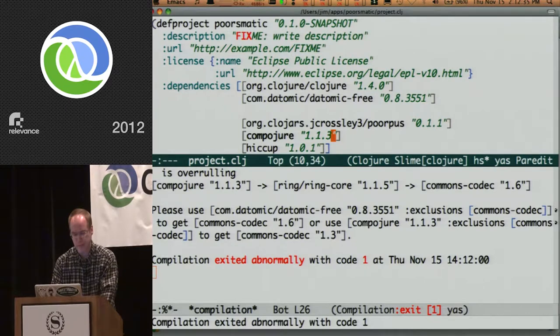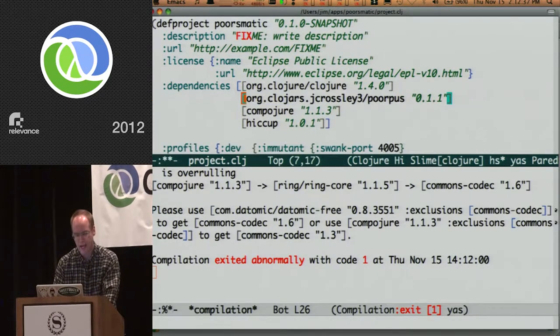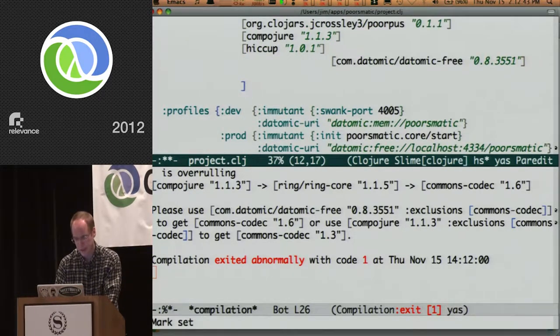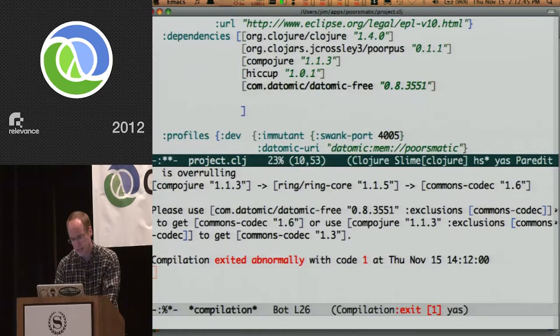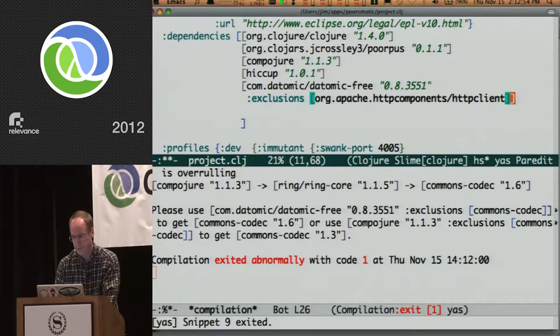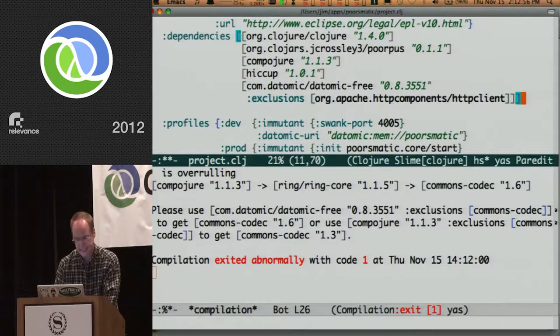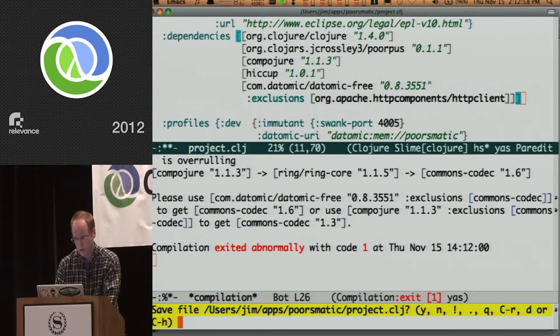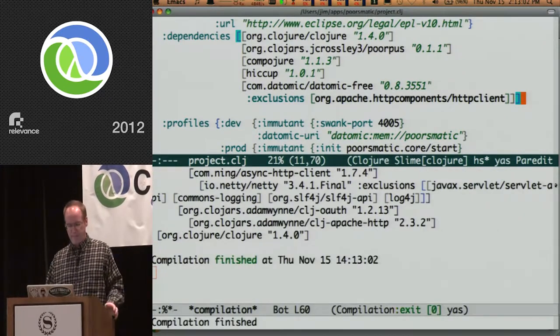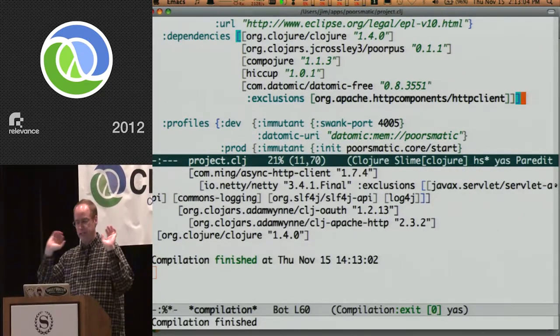Pedantic gives me great output to help me know how to remove my conflicts. I'm not using any of that output now because I happen to know that through a combination of reordering and correct typing, I can appease it. 212, 214. Okay, finished, green, we're good.